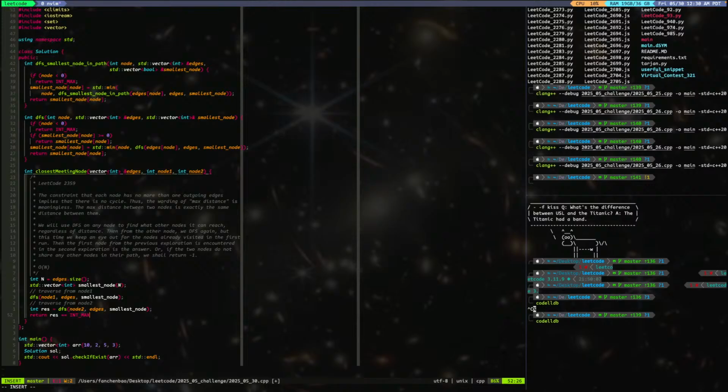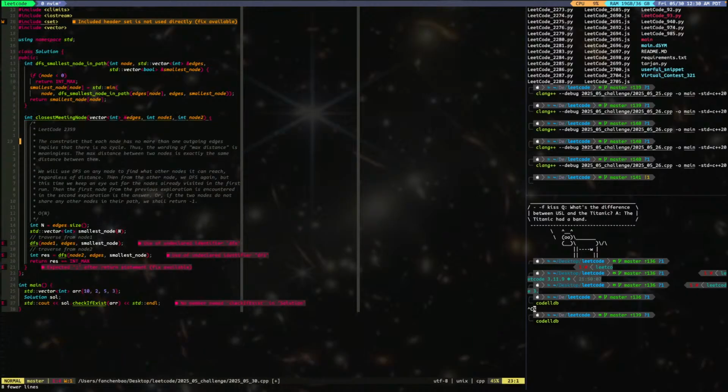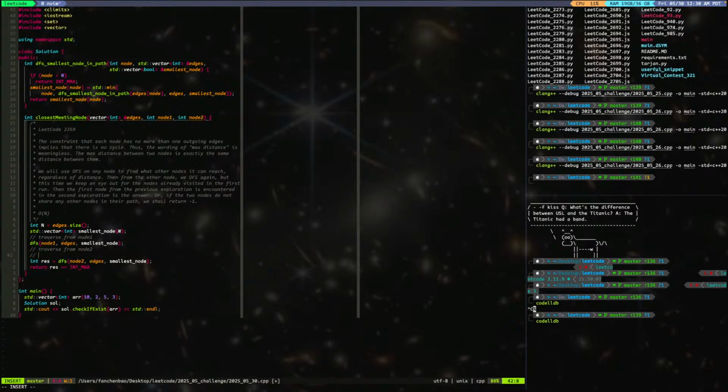So one is already done, right? So the other one has to reach that, right? So we just go, go, go, go, go, and then we reach, and that's it. If we don't reach, so I think we don't need a second DFS. I think one is sufficient. We use one DFS to populate the smallest nodes, and then the second traversal is actually int node equal to node 2.